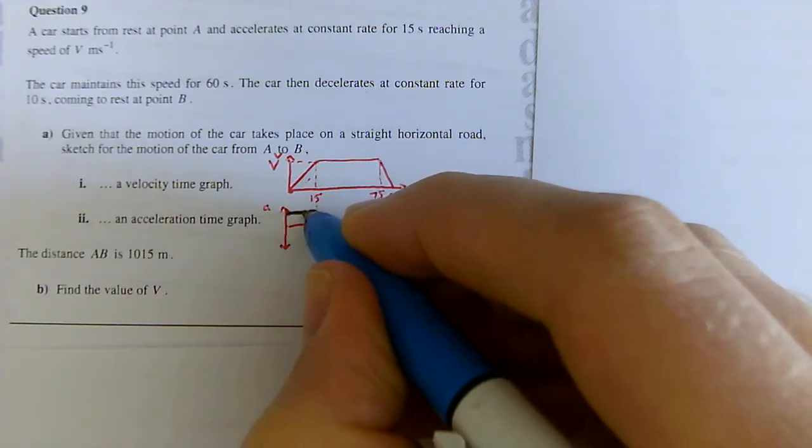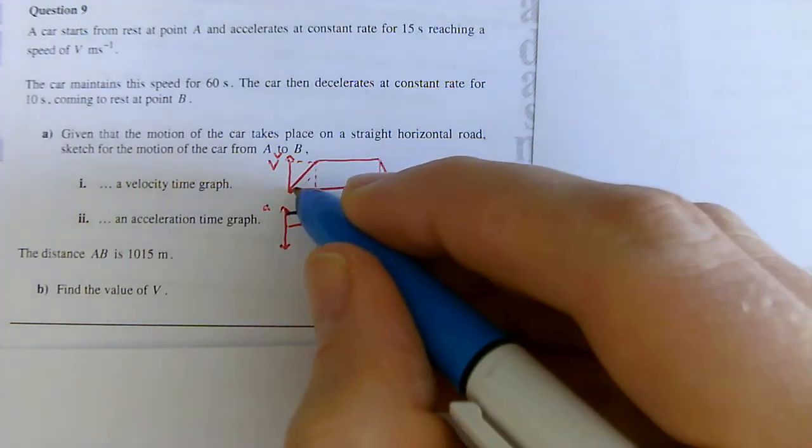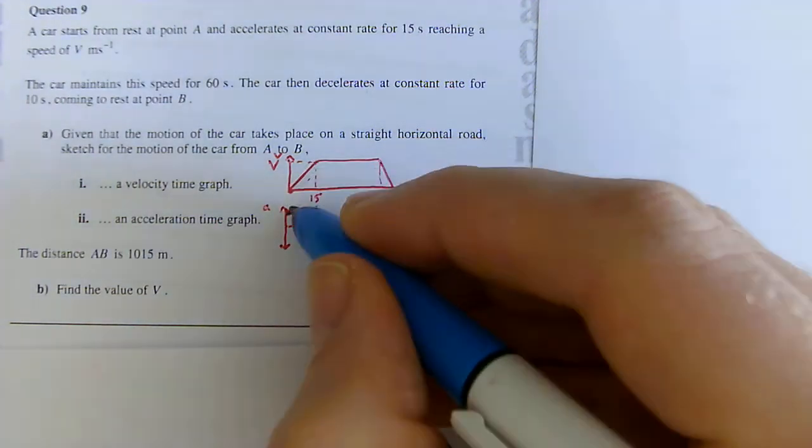But there, it's a straight line because it's always the same gradient along here. So, if that was 3 here, it would be 3, 3, 3. It's always the same value.